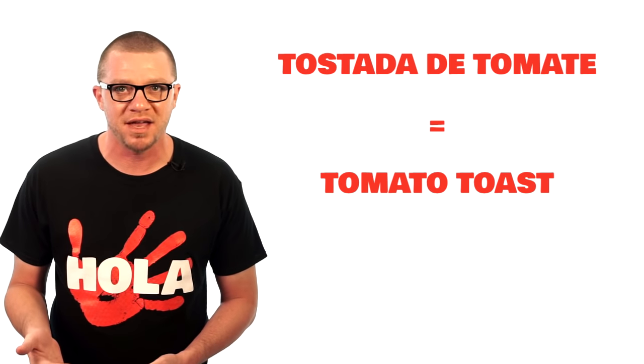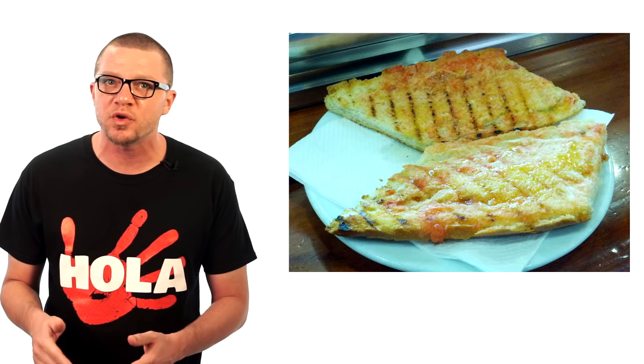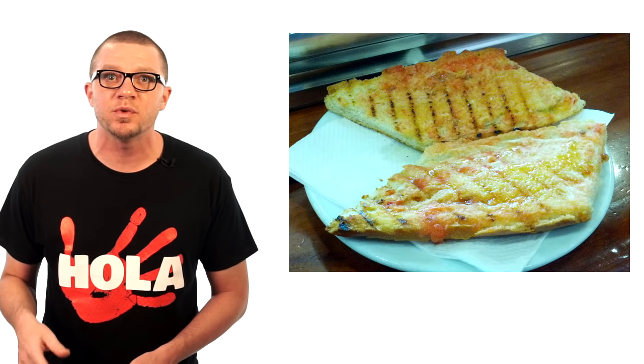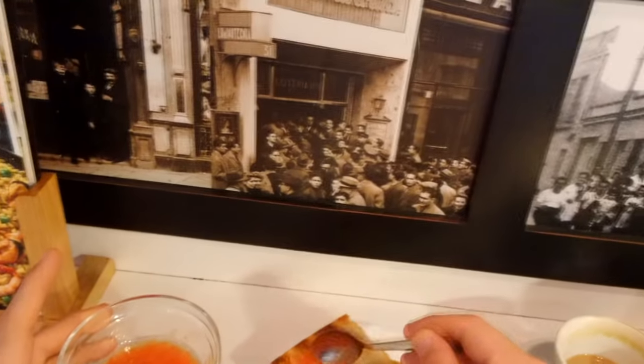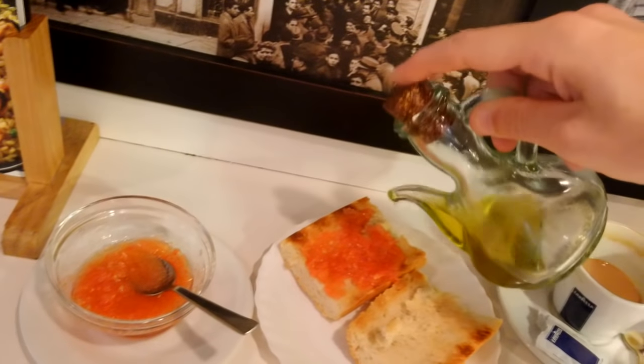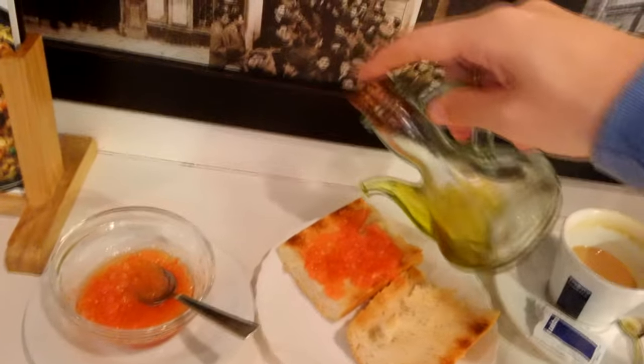Another one of my favorite Spanish foods is a tostada de tomate — or toast of tomato. This is toasted bread, usually a baguette, where they scrape or rub a tomato hard all over one side, then drizzle it with Spanish olive oil and sprinkle it with a little salt. Here's how you'd get one: 'una tostada de tomate, y café con leche.' Sometimes they'll just give you the toast, the tomato pulp, and the olive oil, and you make it yourself. Man, I want a tostada de tomate right now.